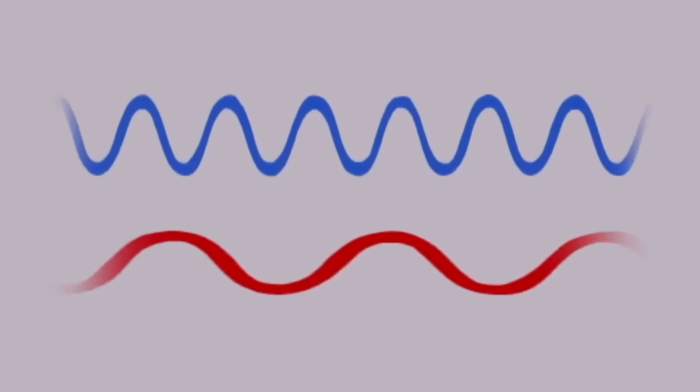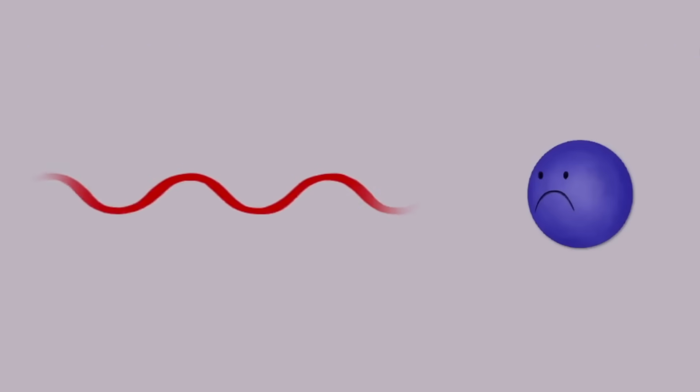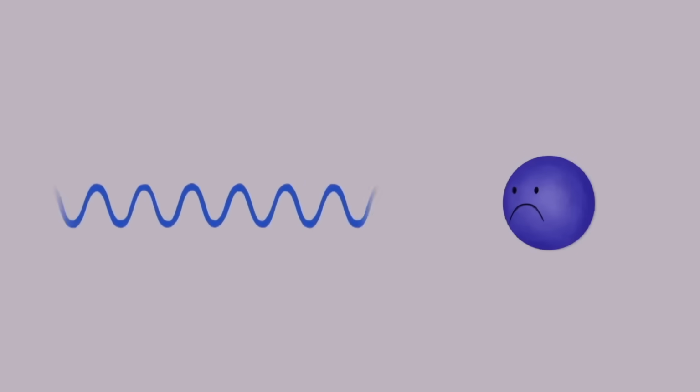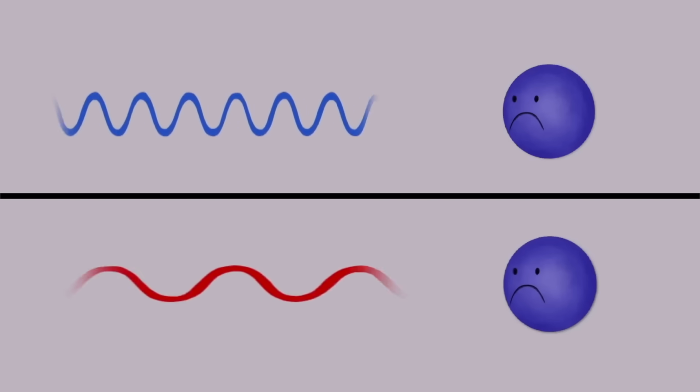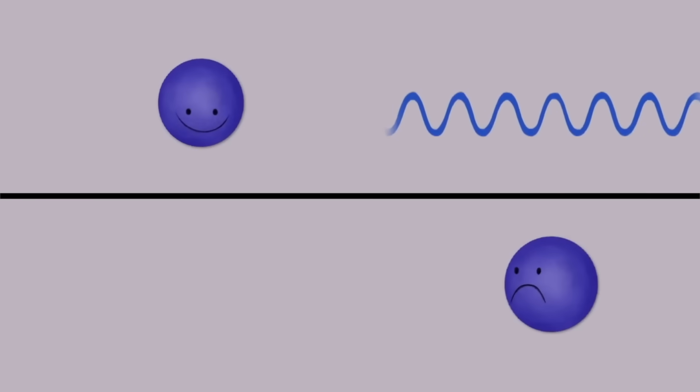When you actually do this experiment, you find that color does matter. When the experimenter shines low-frequency light on the metal, no electrons get released. This is true even if you shine the light very brightly, meaning it has plenty of energy to give. The electrons in the metal just don't seem interested in it. On the other hand, if you have high-frequency light, the electron does take it. So what's going on? Both types of light have the same energy. Why does the electron ignore it in one case, but absorb it in the other?